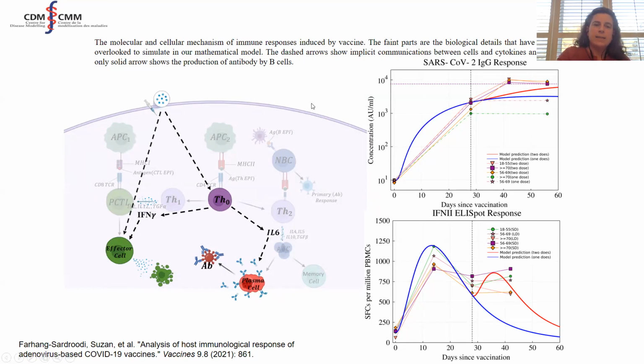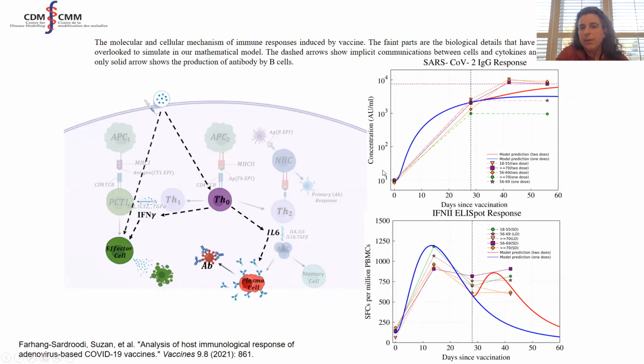And we have taken this larger model that you can see in the background, and we have simplified it down to just specific components of the immune response that we have some data for, that we can use to model immune system activation and memory development. And so what you have on the right-hand side here is, in the data, we have an adenovirus vaccine data for 2 doses and 1 dose for different age groups.